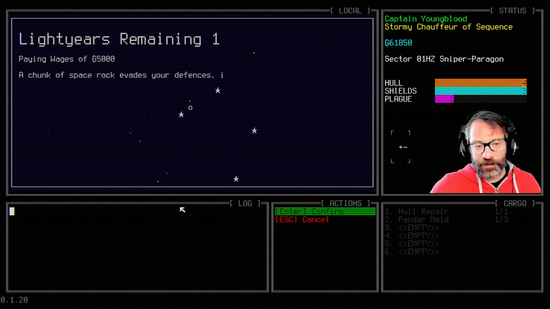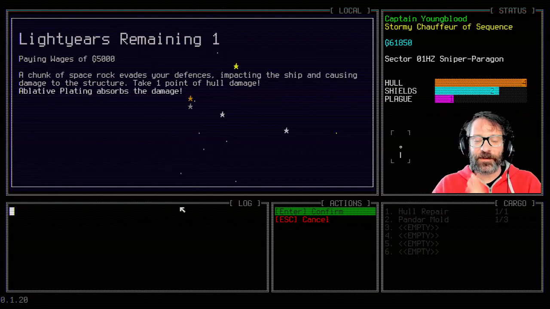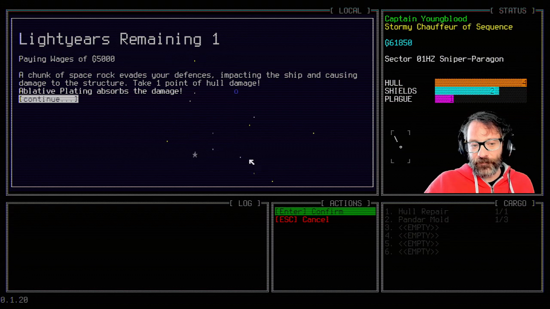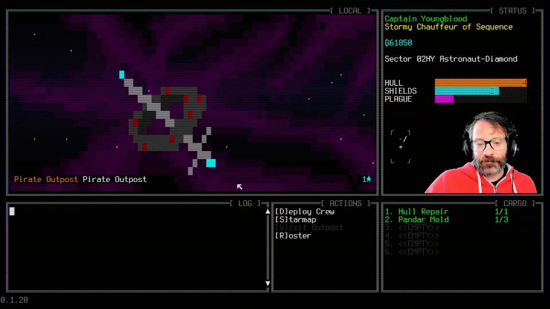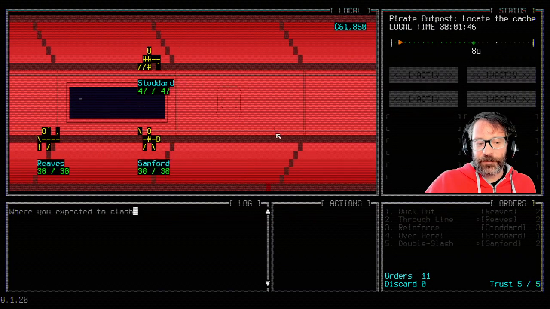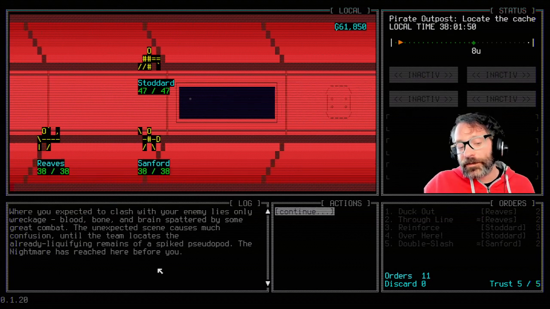And this will hopefully... Oops. So there we go. Our ablative plating absorbed that impact there. There we go. So, mission type, locate the cache. Good, and I think we're happy with that. So it's another kind of nightmare one.